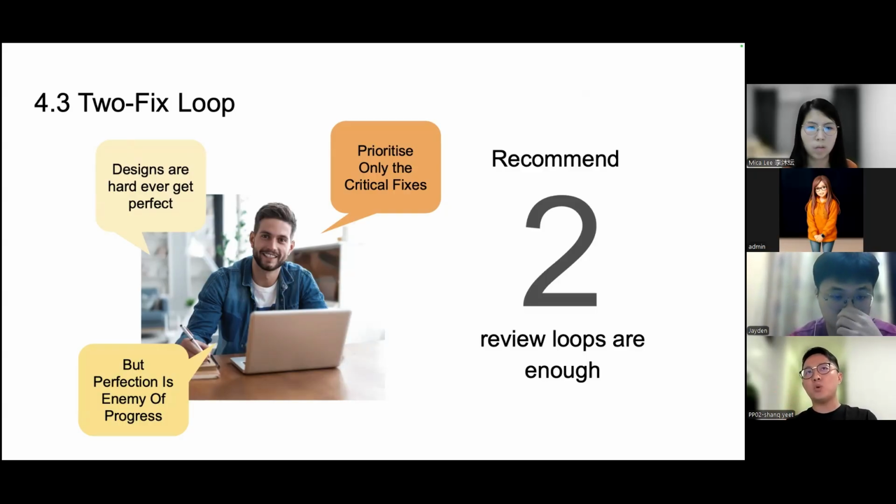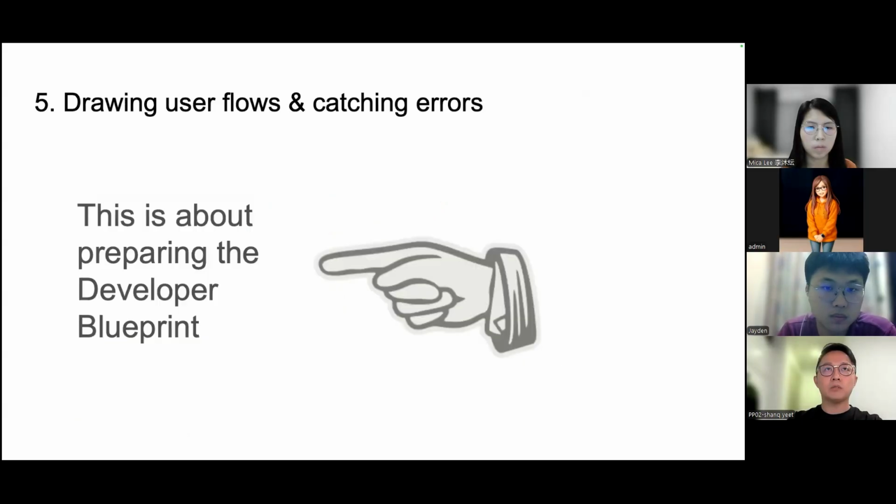If after 2 times some things still violate the rules and you don't know how to change them, you can perhaps go through a third time. If not, after the third time, you should stop. If there are still problems there, you know what, just leave it. Don't let this process hold you back too long from actually building the app, because when building the app, you will have even more insight into how the app should look. So that is the two fixed loop.